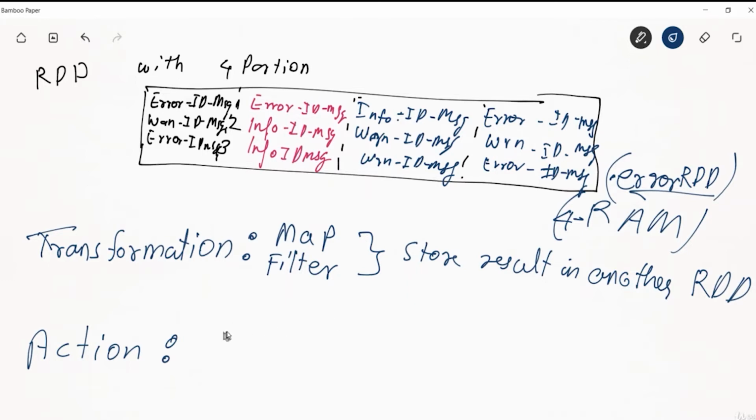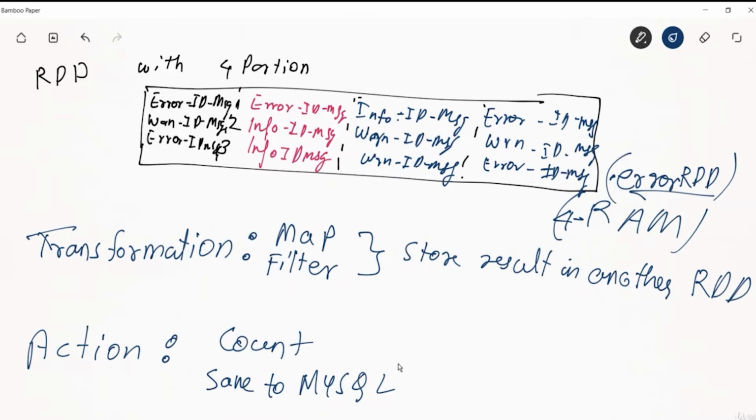Similarly, there can be actions, such as I want a count of it, so count will be an action. I want the sum of it, it will be an action. I want to save it to a MySQL database, it will again be an action. So you can do transformation as well as action on an RDD.